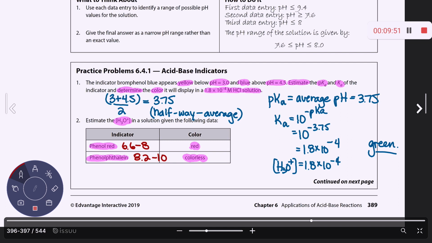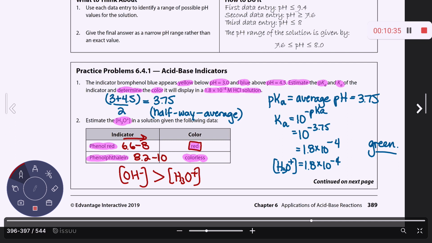So what could we say here? Just take the average of the phenol red. Wait, no, but that's when it changes. So this is starting to change. Is it just flat out red? Does it say anything? Yellow to red. Okay, so this is red. We are closer to the 8, I would say. Do you know what I mean? So therefore, we should probably deduce that the hydroxide ion concentration is probably slightly larger than the hydronium ion. Does that make sense? Okay.